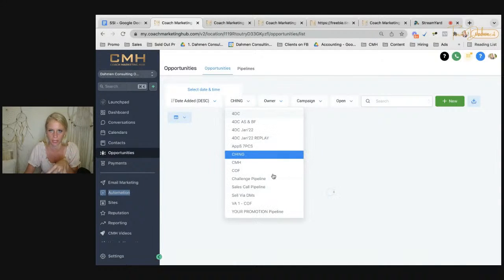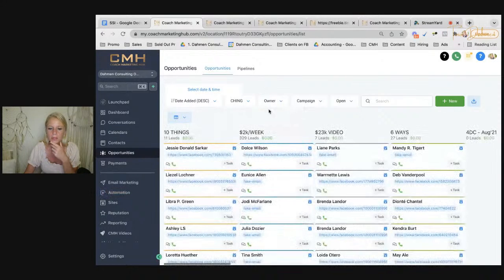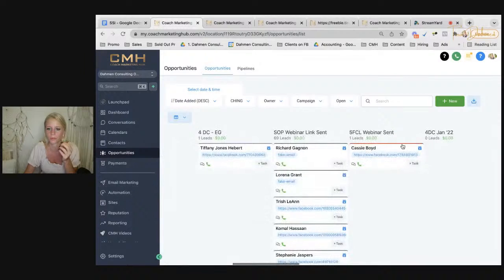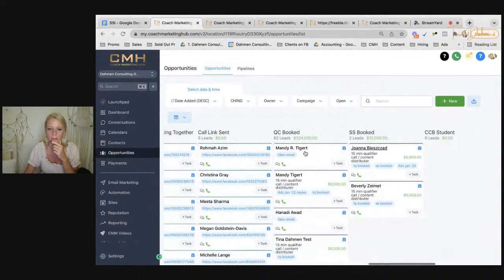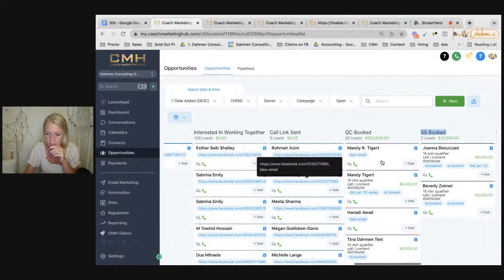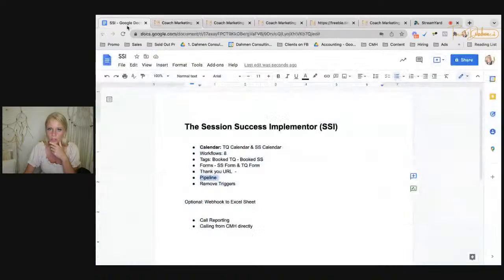You can have unlimited pipelines. And pipelines means people who raise their hand to collect your freebie, and then you move them further in the pipeline, right? And my qualifier call is this column in the pipeline, and strategy session, for example, right? So you want to make sure that the names of your people who book are going to pop up in the opportunity tab, so that you always know what's going on. Okay, so the pipeline for the sales calls is already pre-created. You'll just be able to plug into that.